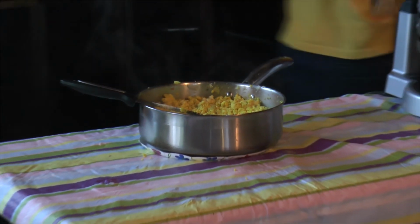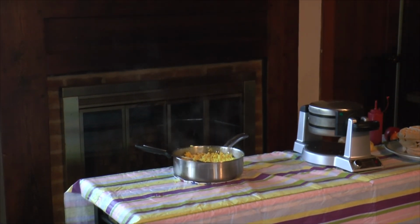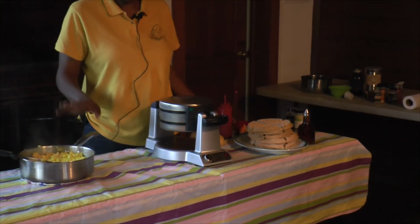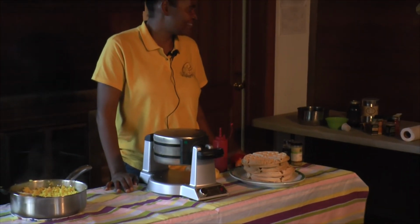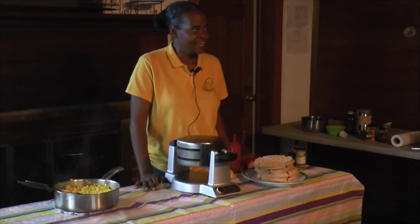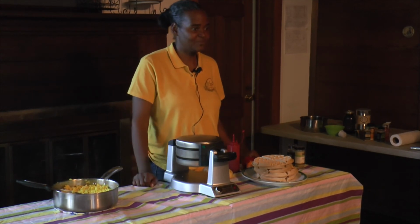Okay, so now you have an idea of what a no cholesterol breakfast looks like. And so we've got the waffles, no cholesterol waffles, no cholesterol eggs, and we've got the fruit salad. And Sean made it, and he did add honey. So we are ready. We're about to put it on the table and we can all partake in it.